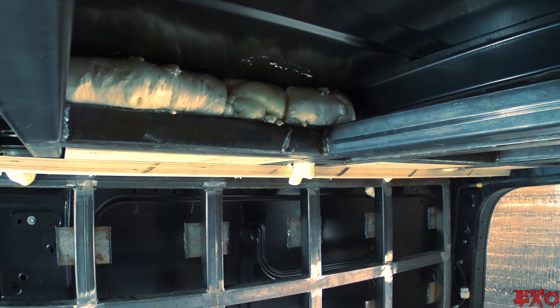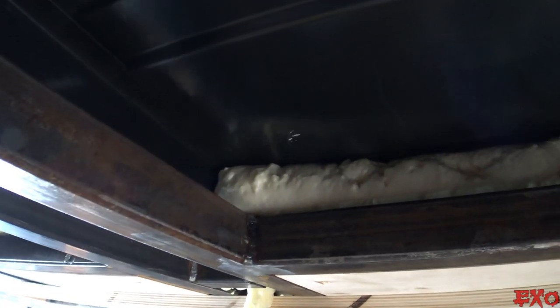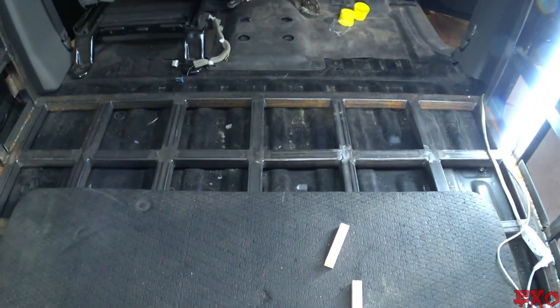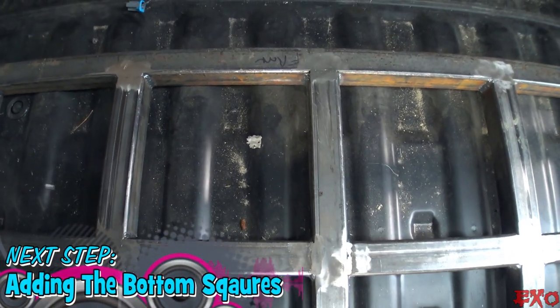Take a look behind me, guys. You can see that everything's going in real good. And while this great stuff dries a little bit, you kind of got to work in phases. We're going to go right to the front of the bottom floor because we don't have anything to worry about. We got a floor behind there. Nothing's going to be falling through there now, is it?